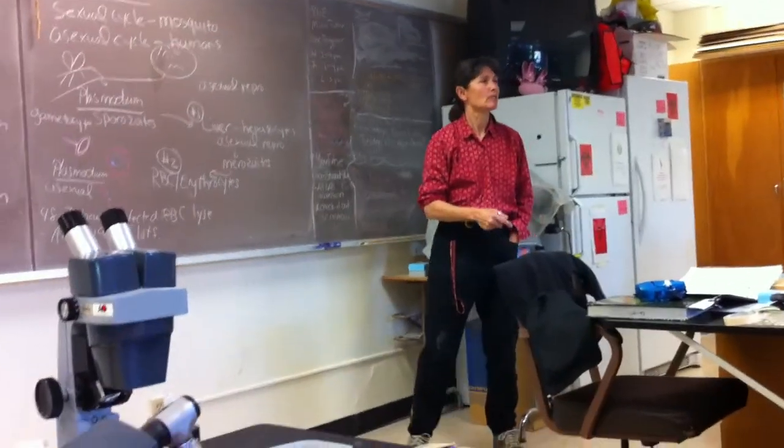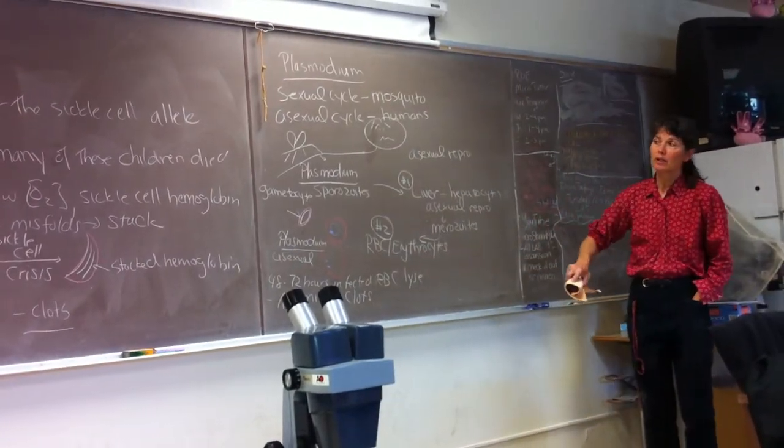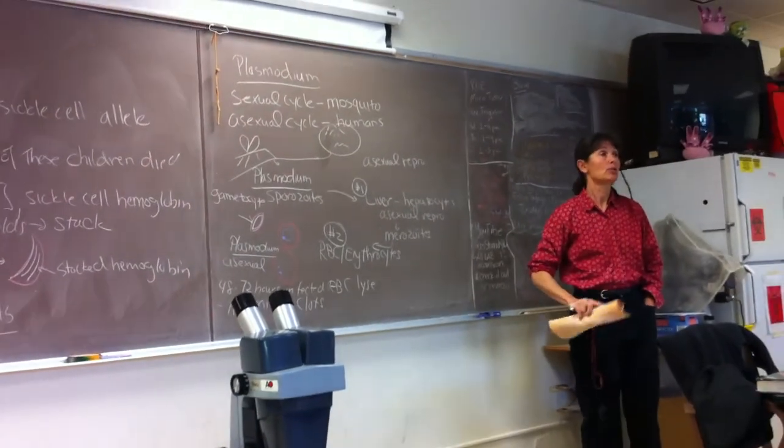So, you know, really tough if your kids have 2 copies. That's very tough. Okay, so that is our little Apicomplexa, and that's going to finish our protists, you guys.